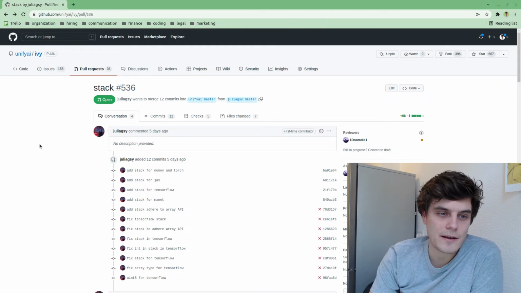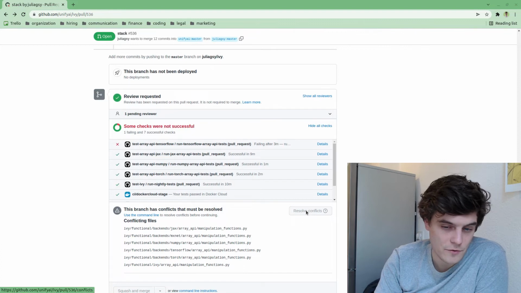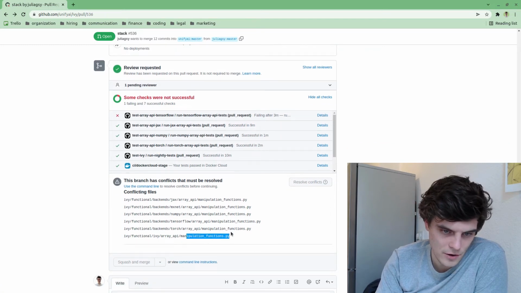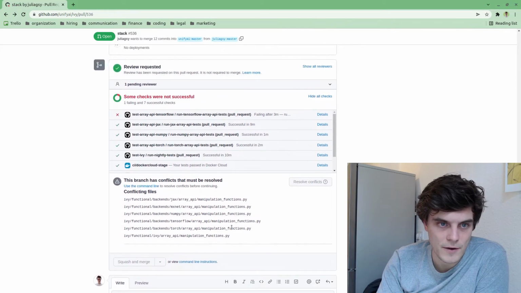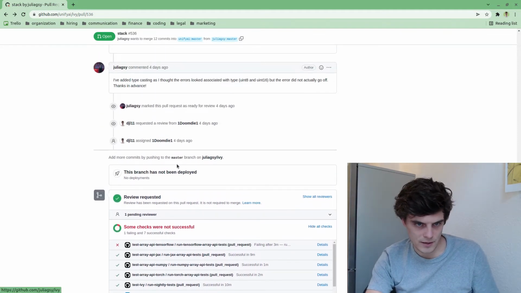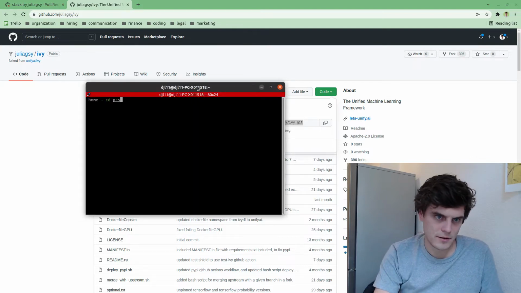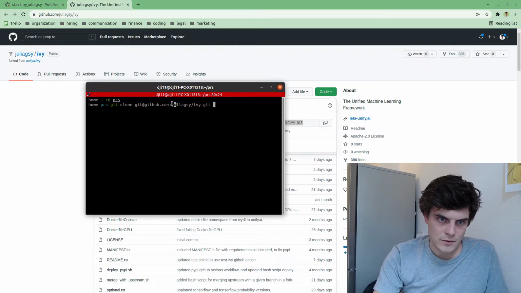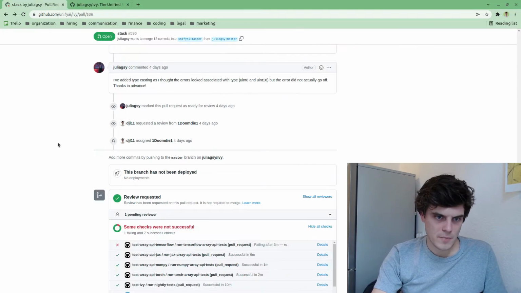Okay, so we now have another pull request here, stack, and unlike in the previous case, where we were able to resolve the conflicts directly in the browser, now we can't do that because the conflicts are a little bit more complicated to resolve. So in this case, we're going to do this via the command line. So first of all, I'll quickly just see where it is. It's the master branch of this repository. So I'll get that cloned locally. I'll just go into the PRs folder. We'll clone this into a user specific directory. And then it was the master branch.